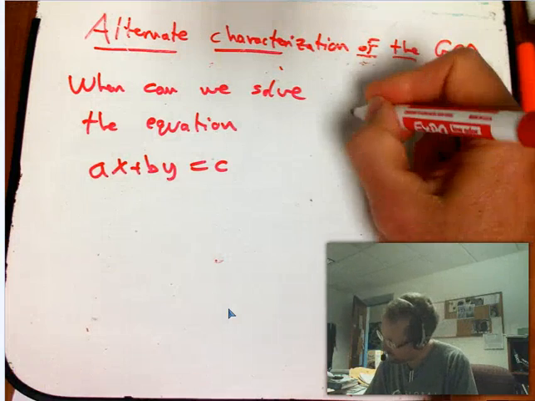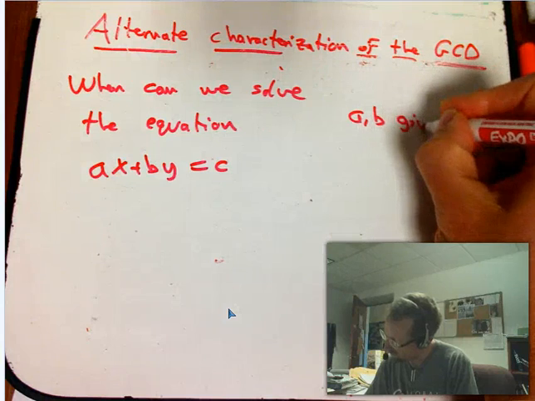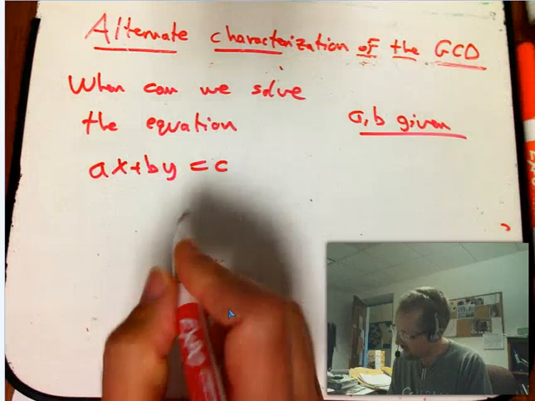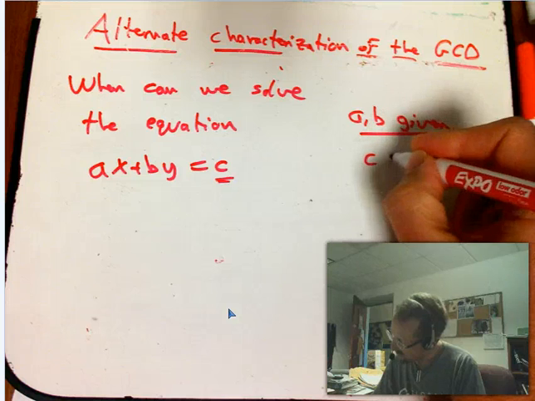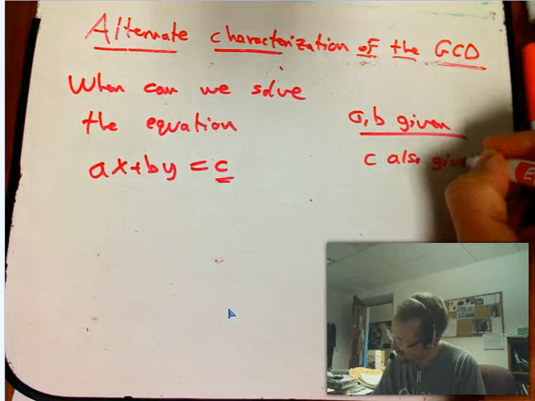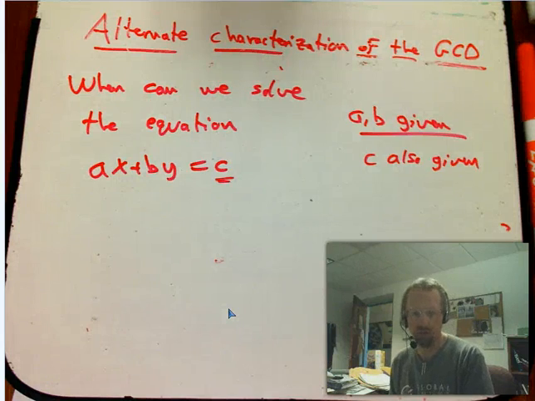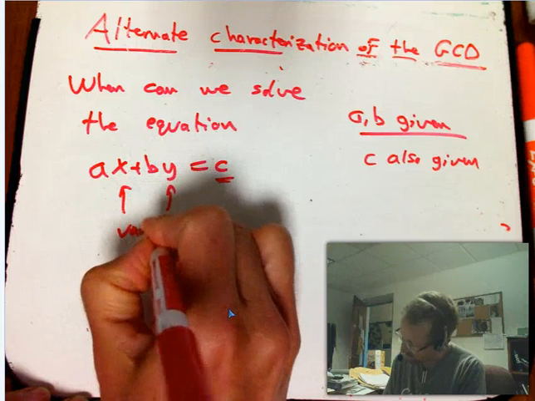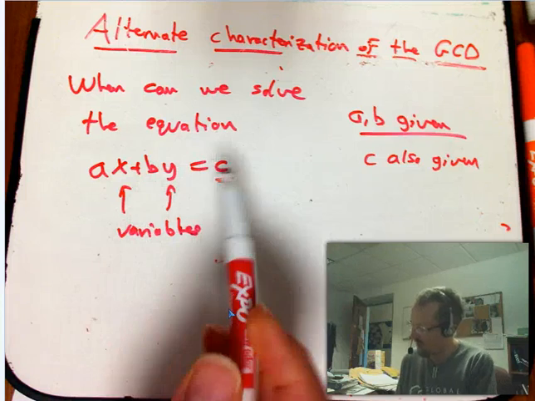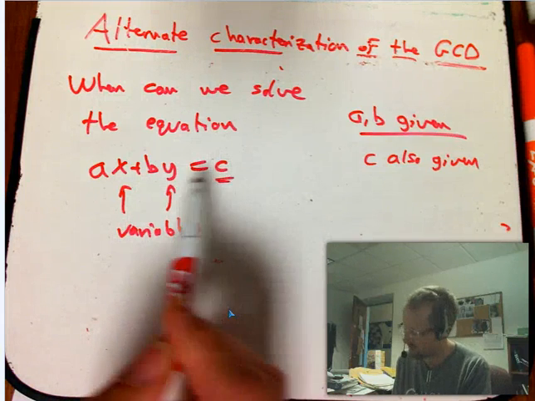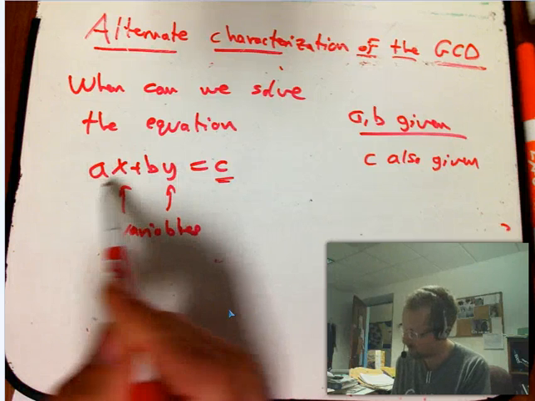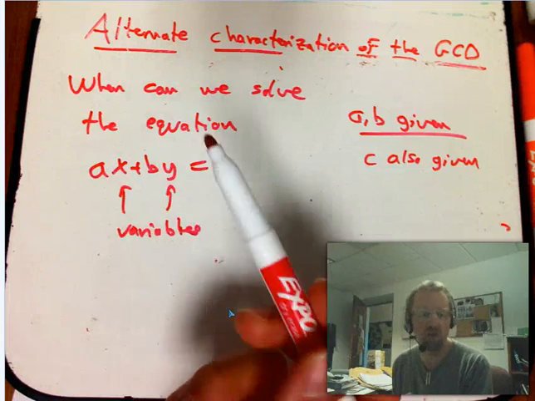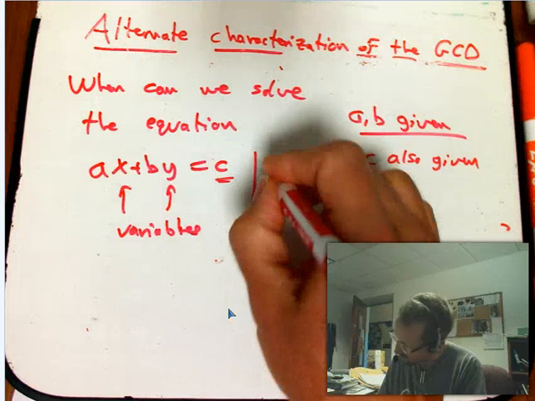So another way to say it is when can we solve the equation AX plus BY equals C? And so here's the situation, A and B are given, and we'll get down to very explicit examples in a minute. A and B are given integers, those are fixed for the whole discussion. And then I have some other number C. C is also given, and I want to make C as a linear combination of those guys. So the X and the Y, these are the variables. So it's just saying, can I make some third number C out of some linear combination of A and B, multiple of A plus multiple of B? And if so, we'd like to figure out what the X is and Y is, maybe figure out how many solutions, that kind of thing. That's exactly the problem of a linear Diophantine equation.